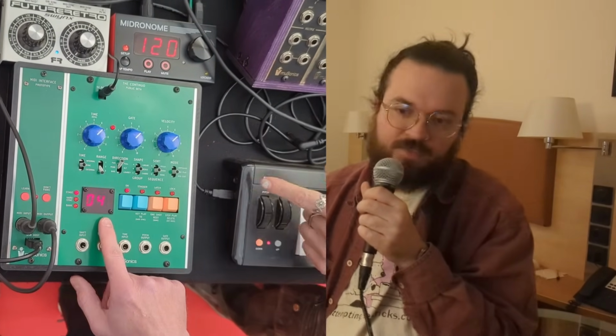Something that simple added to a synthesizer that doesn't have a sequencer. You could just turn off local control, run it to the Continuo, back into the synthesizer, and now something that didn't have a simple, straightforward sequencer does. I think it's a great idea. That's it. Moving on.